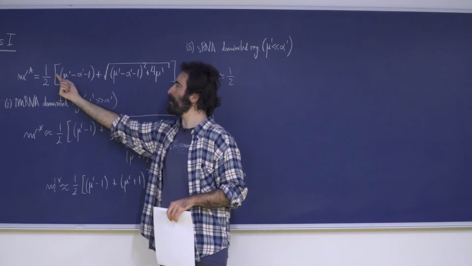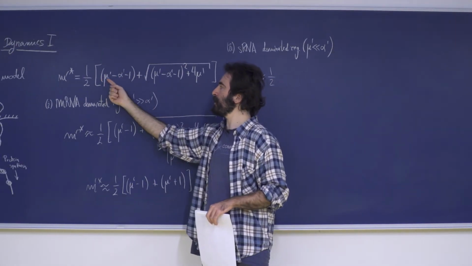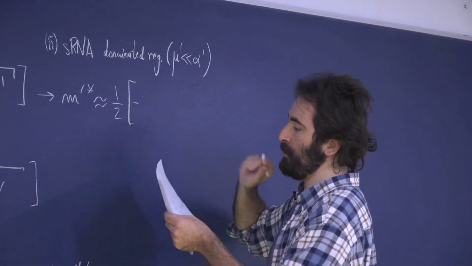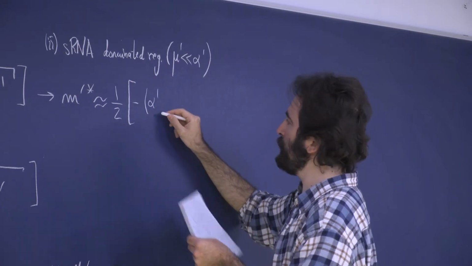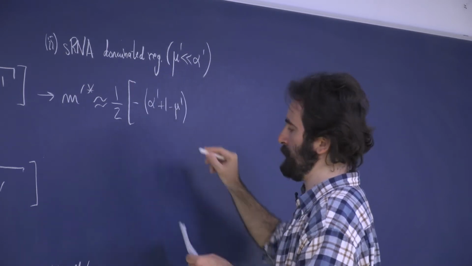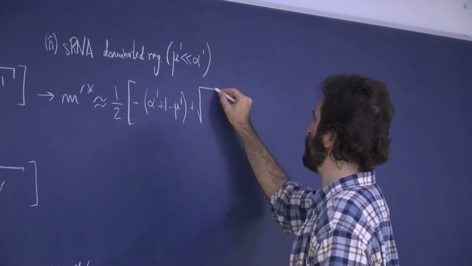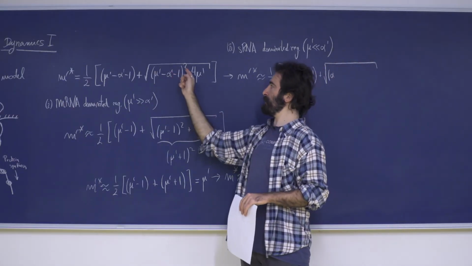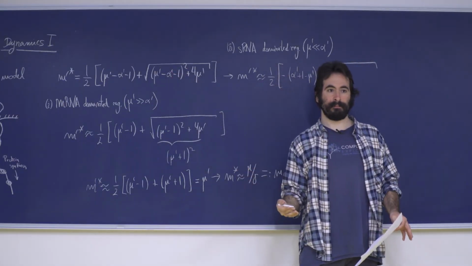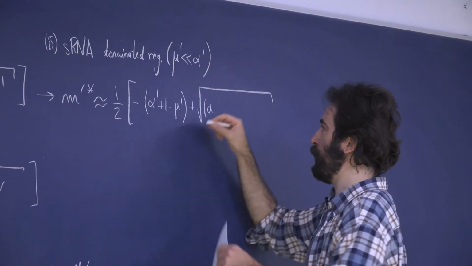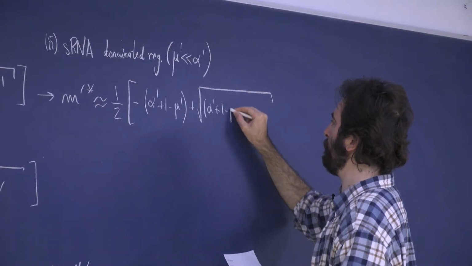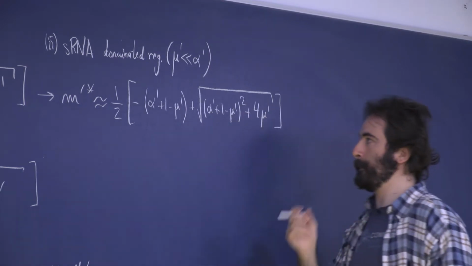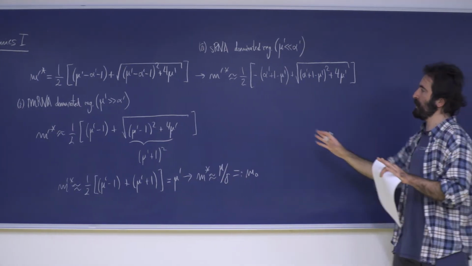So we can maybe take a minus sign out of this parenthesis here. And so we're going to have alpha prime plus 1 minus mu prime, but remembering that we have a minus sign in front. Alpha prime plus 1 minus mu prime. And then we have all the funny business here that we have to deal with now, which, notice that I can do the same here, but because this is squared, there's no problem. And therefore, I can do it without having to introduce any more signs. Squared plus 4 times mu prime. Great. So far, I've actually done no approximations.